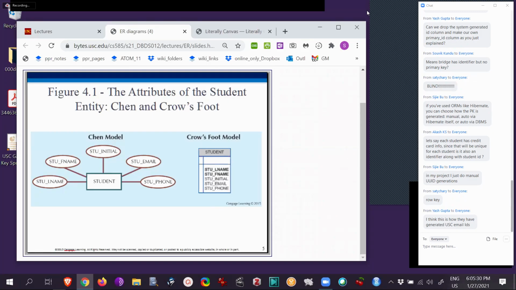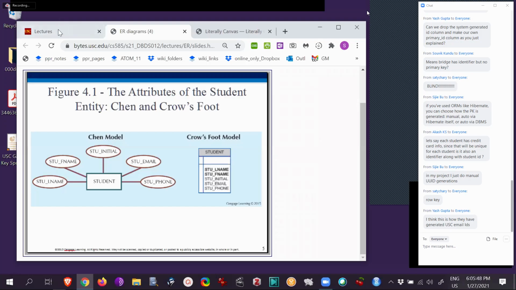Yeah, USC email IDs are very interesting. They try to give you your name if possible, but otherwise, if two people have the same name, you start to see things like .666, although that's the mark of the devil. So if they ever give you .666, ask for something else. Don't want to be the devil, okay? But no, they put random IDs.